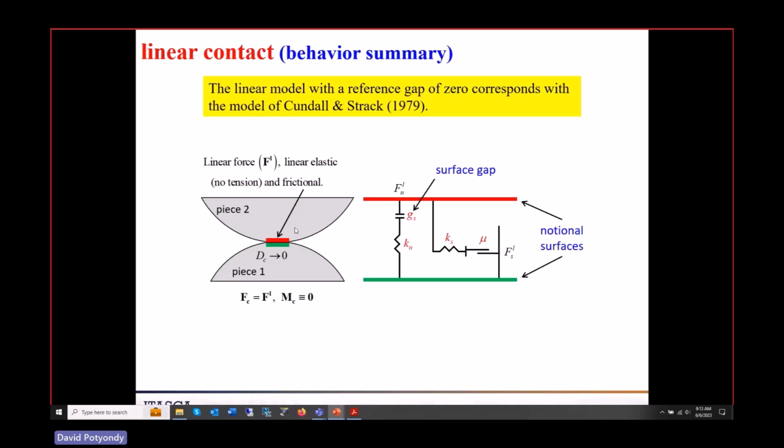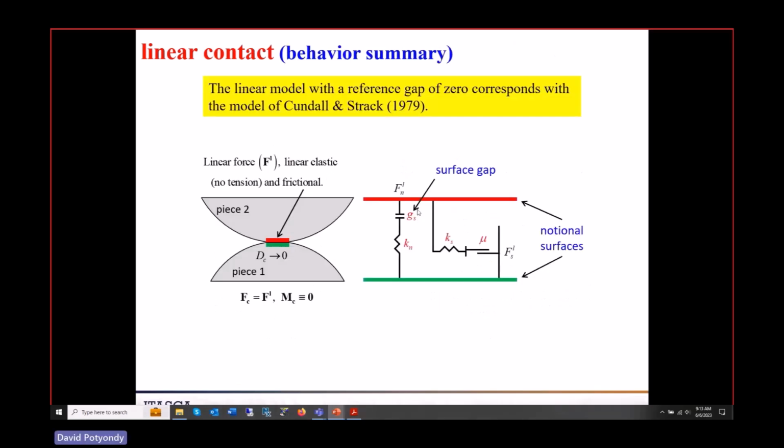Locally, it's just two surfaces that are interacting. Top surface red, bottom surface green. There's a normal spring Kn. There's a shear spring Ks. Right? This stick is connected to that surface. This stick is connected to that surface. When you move in a shear motion, you load that spring. It's limited by a friction coefficient, right? Okay.